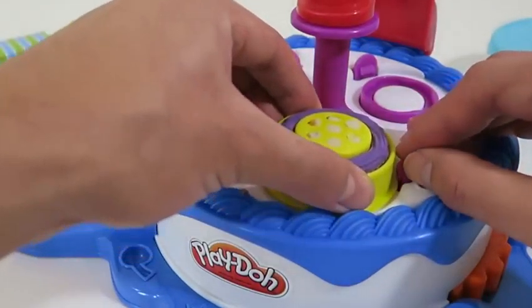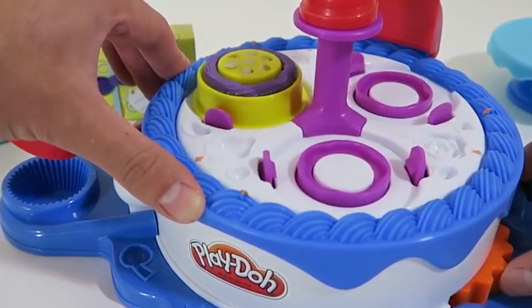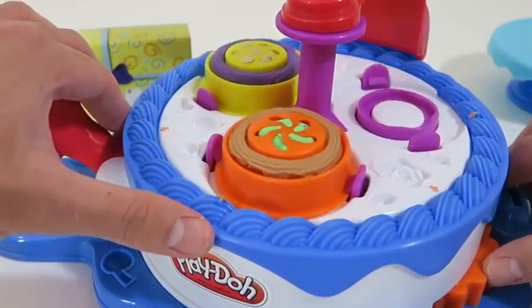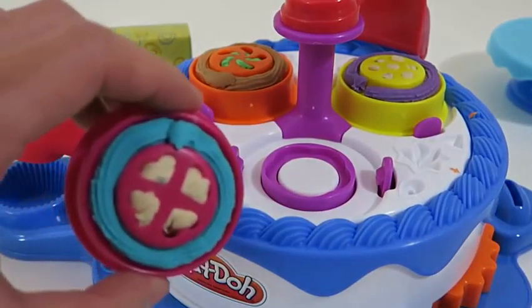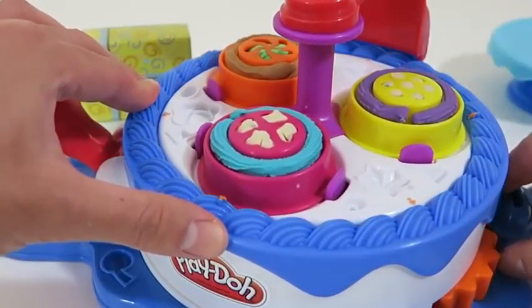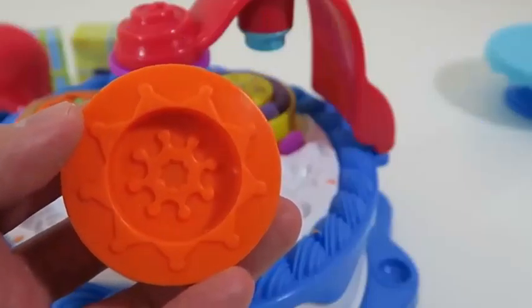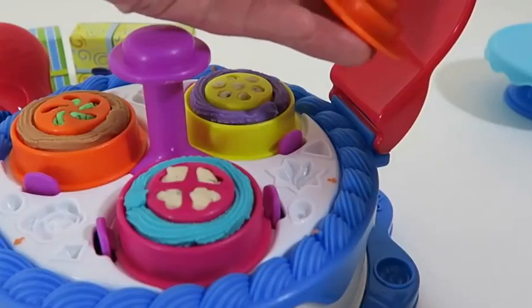Now that we've prepped all of our cakes, let's design it more on the cake making station. I like how we could just spin this around. I can't wait to see how our cakes turn out. Let's start with this stamp for our first cake. For this part, we'll be designing the icing of the cake.